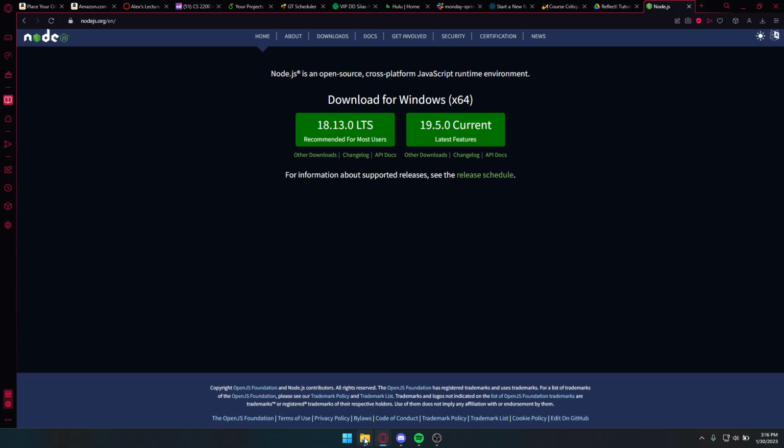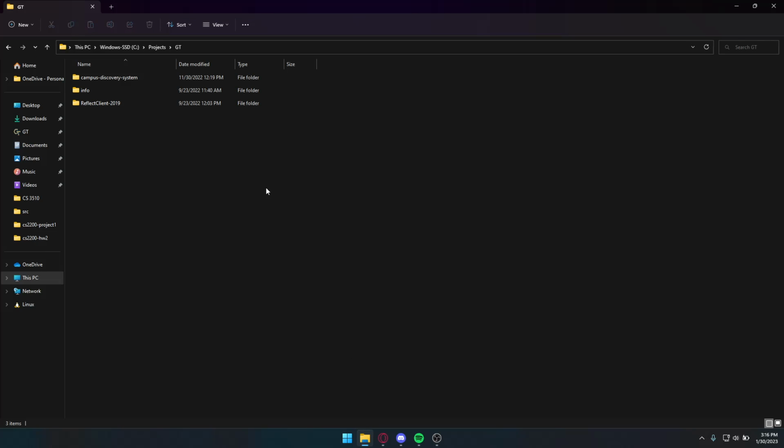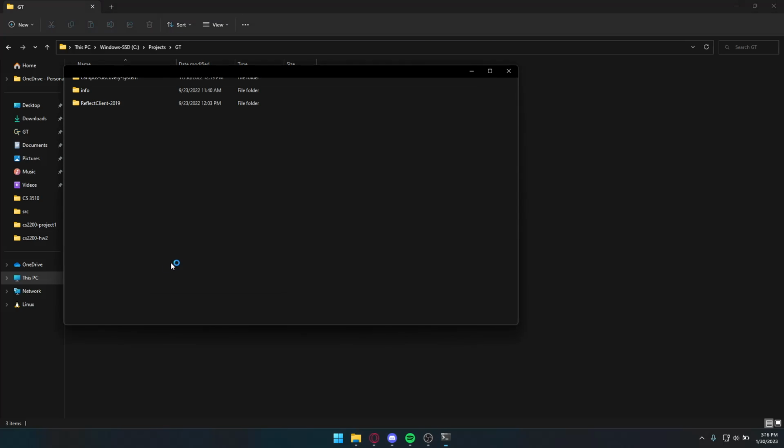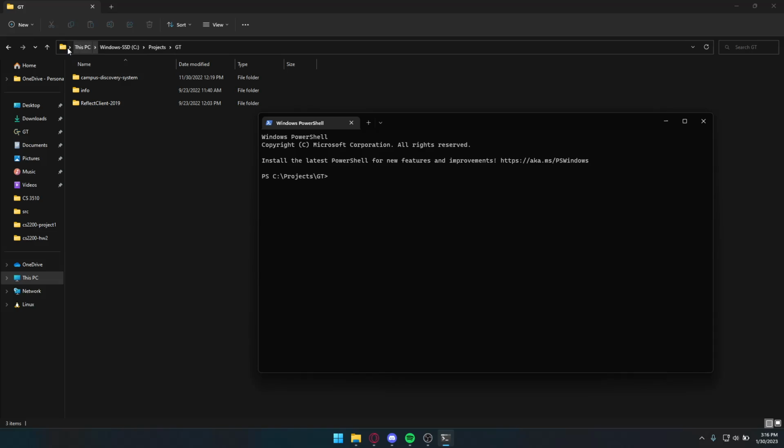So once we have that, go ahead and go to the root folder of where you want to start up your React project. By root folder, I mean not the folder where you're going to be putting all of your source files, but the folder where you want to initialize the folder where your project is going to go. So I'm going to want to create my project right here. So what I'll do is right click inside the folder and open in terminal, which will basically open the path here in the terminal so I can run my command directly in the correct directory.